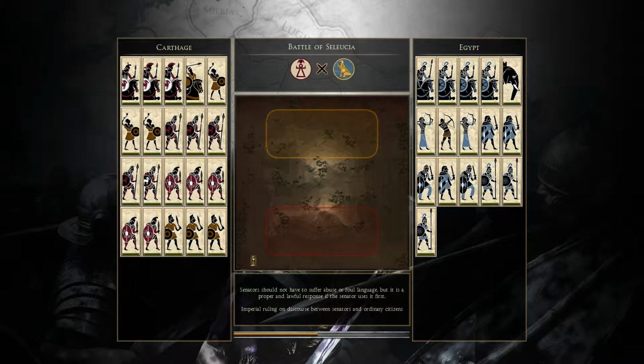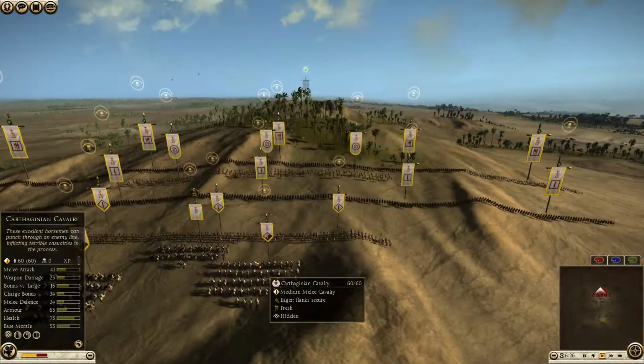Rematch between me and Lurtz at the Battle of Seleucia. He's commanding Egypt, I'm commanding Carthage. I brought a slightly different build, expecting elephants and chariots. So I devised some sneaky tactics to deal with that.